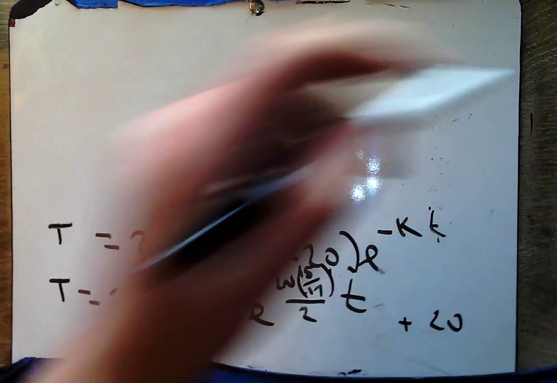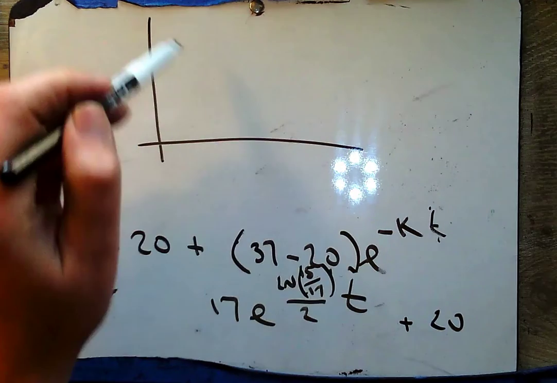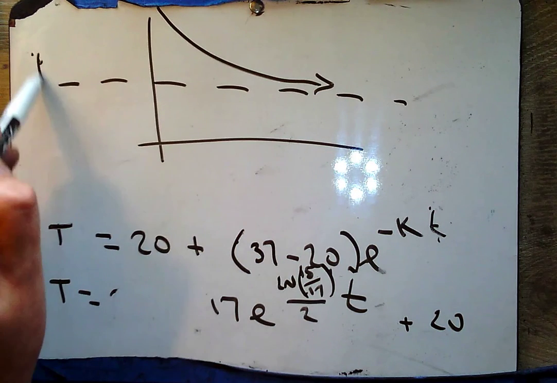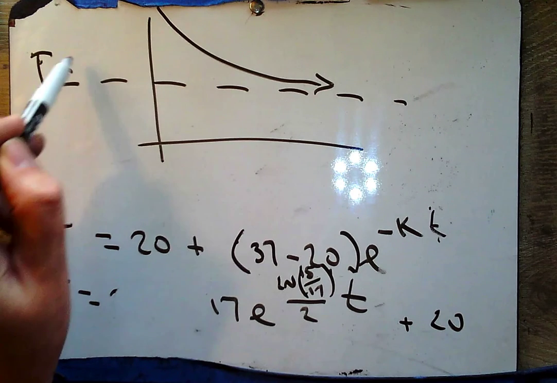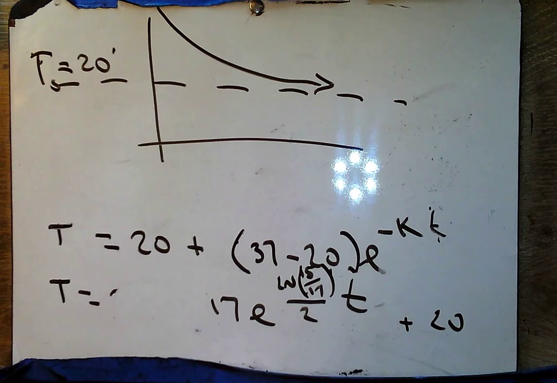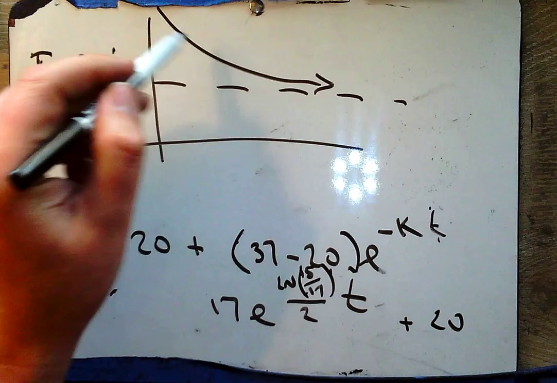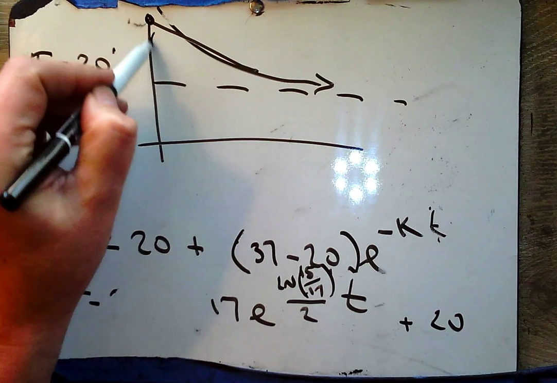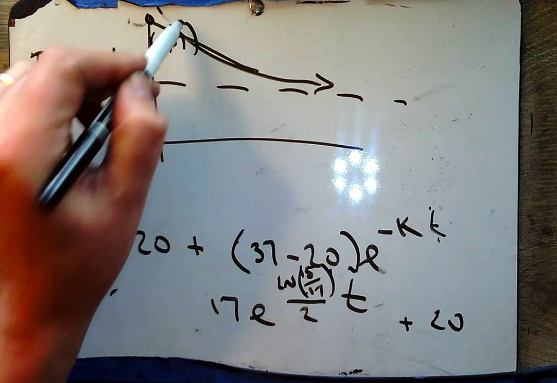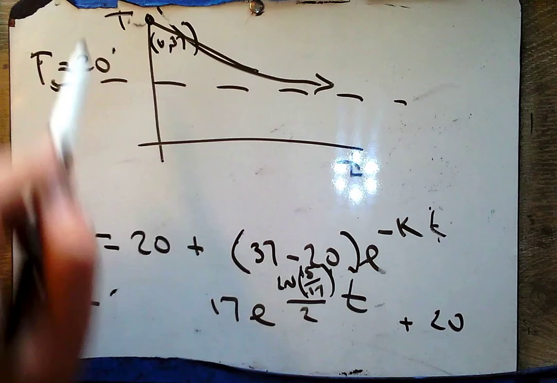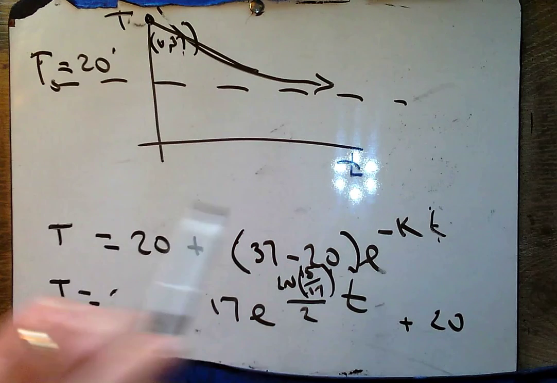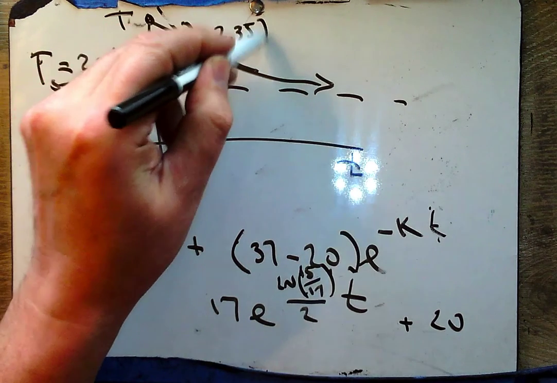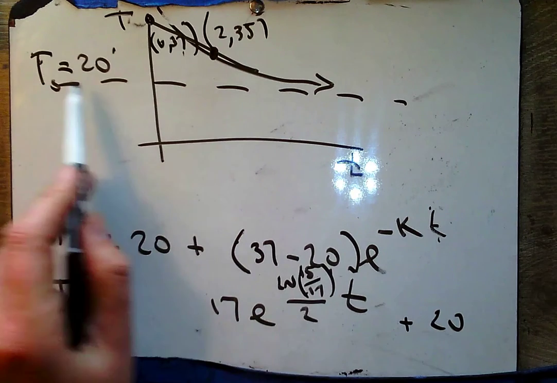So when I'm thinking about a graph of this, I'm thinking about my exponential decay function approaching that horizontal asymptote, or the temperature of the surroundings, 20 degrees. Interesting. And in fact, we could even say at time equal to 0, temperature was 37 degrees. So here's time, here's temperature, 37 at time equal to 0. I guess you could plot that point over here. 2 hours later, we had a temperature of 35, wasn't it? And we're approaching a temperature of 20.